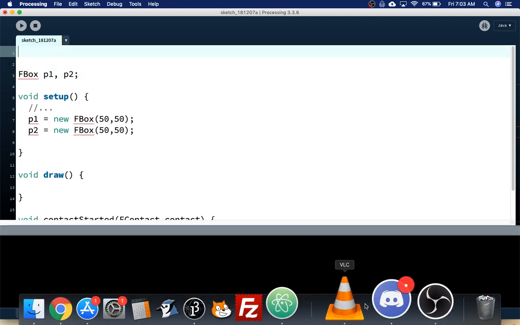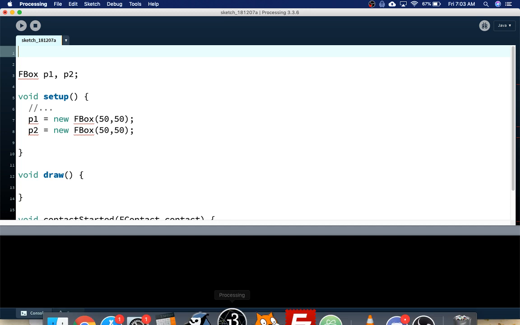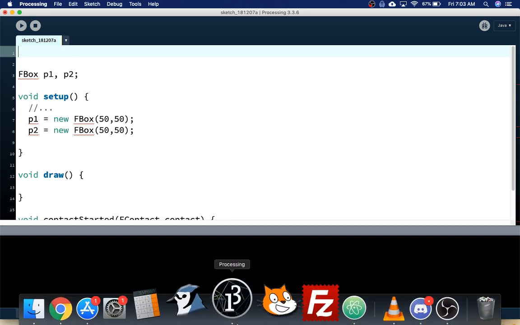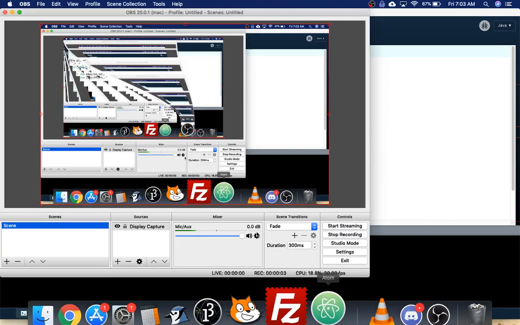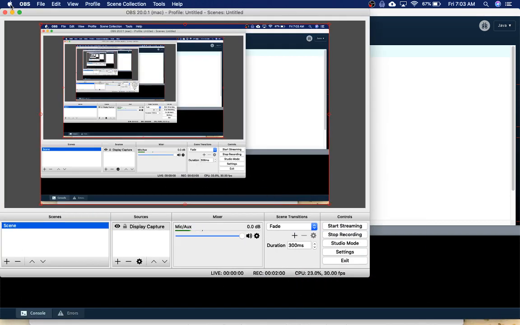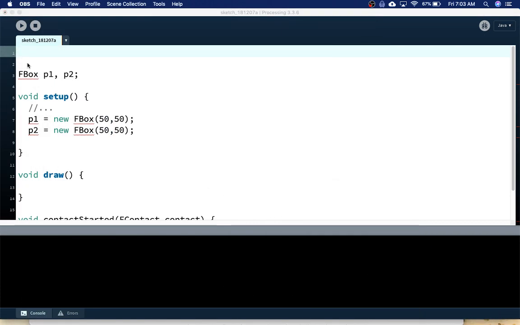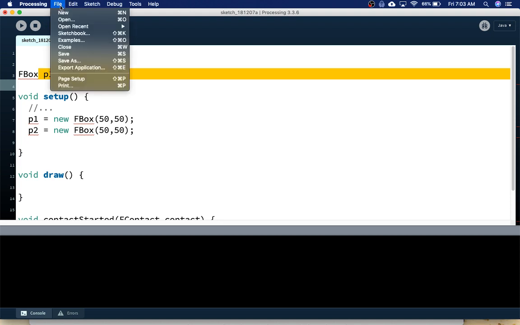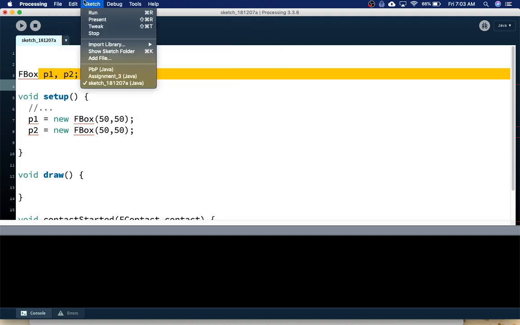I guess for the purposes of this demonstration. Oops, I heard a bloop. Just want to, maybe it's Discord. I guess, where is it? OBS is still running. Okay, sorry, random. So the story that I was trying to say was about these FBoxes, and it wasn't working because I don't have the library. No, where are we here?